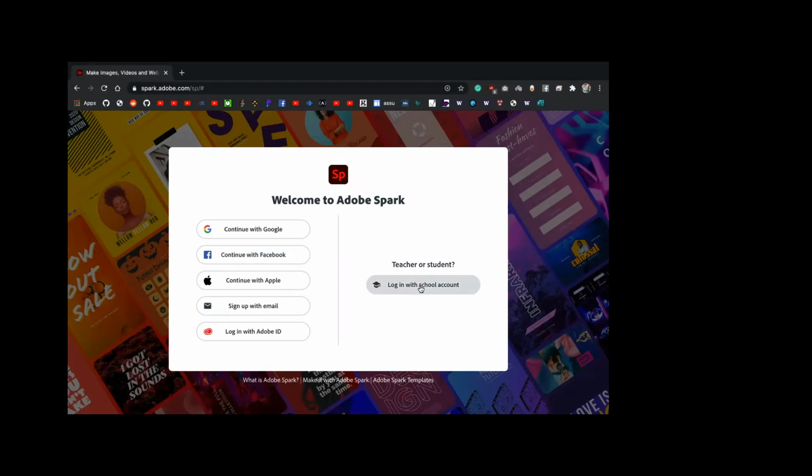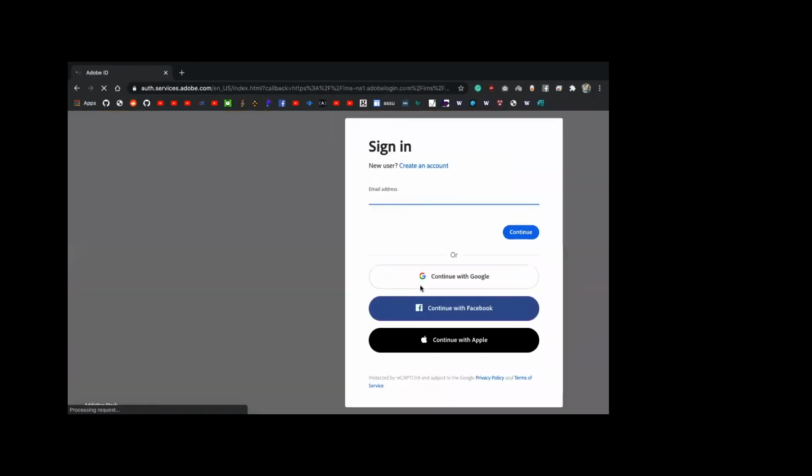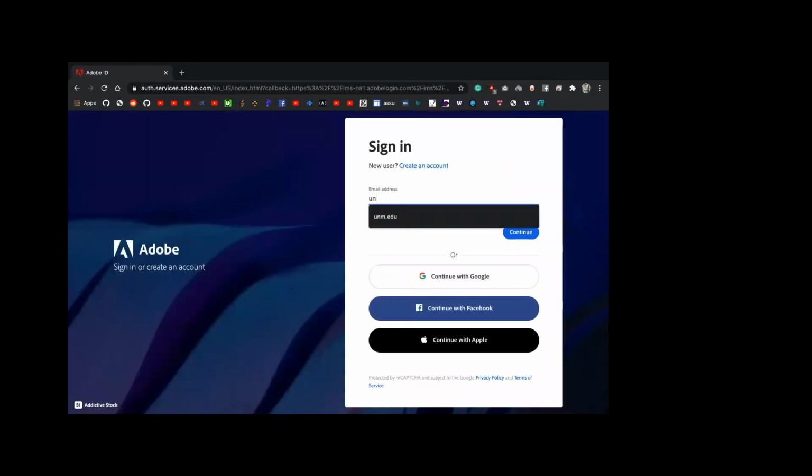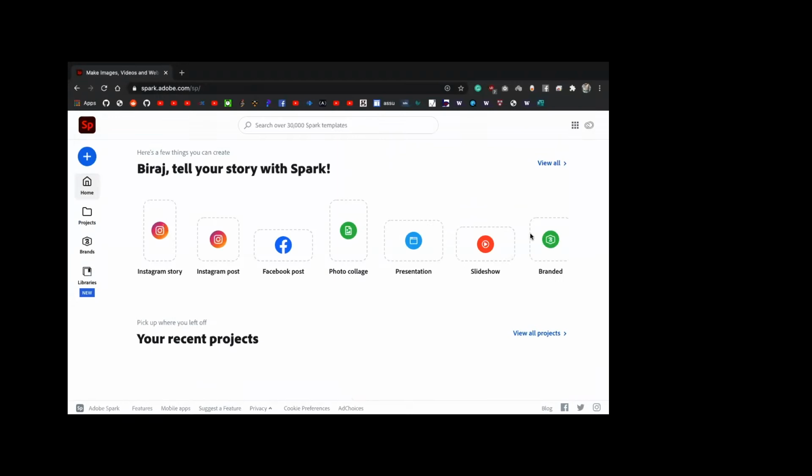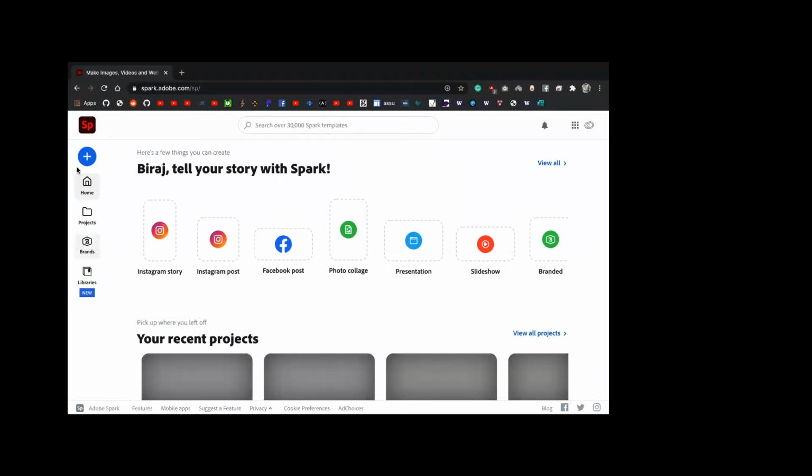You can start with login with school account. You can use unm.edu, and then it is going to redirect you to the UNM website where you can use your UNM account to log in. Since I was recently logged in, I got in without any trouble.